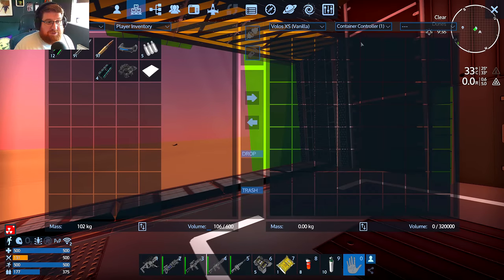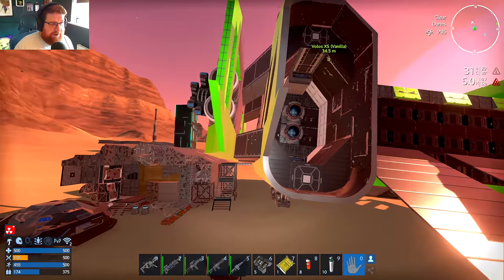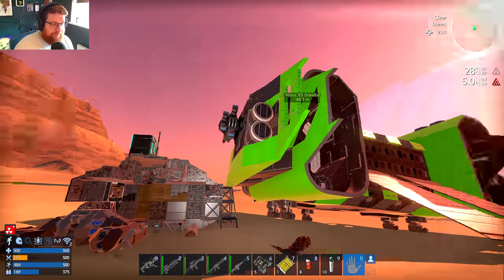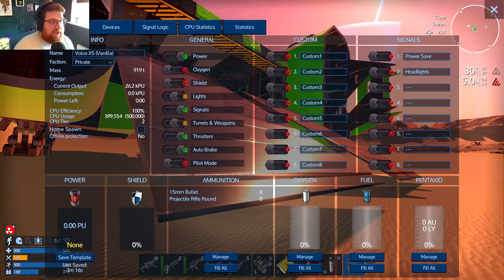Yeah, like I said, two 320 KSU containers, two ammo boxes and a fridge. That's it. But it's enough to get us out and about and very, very mobile. Plus, once we get a shield on this, we'll be very happy. CPU-wise, it should be just under the limit now. Yeah, got about 100,000 spare, which should be more than enough to get a shield generator in there.